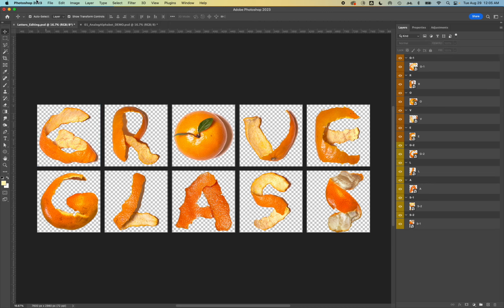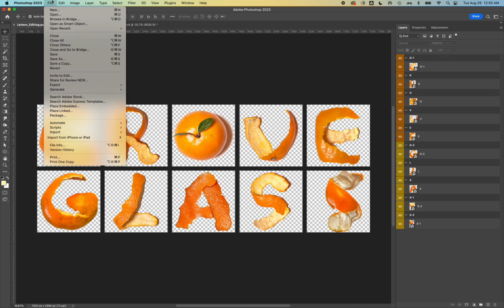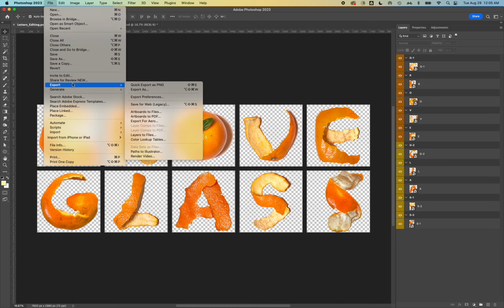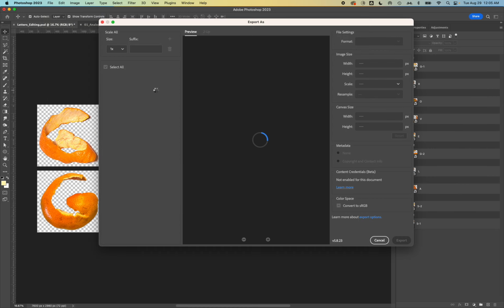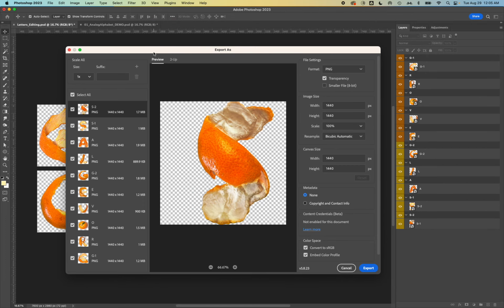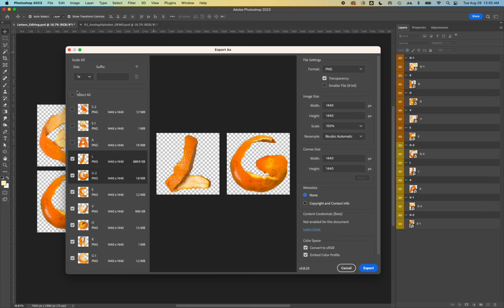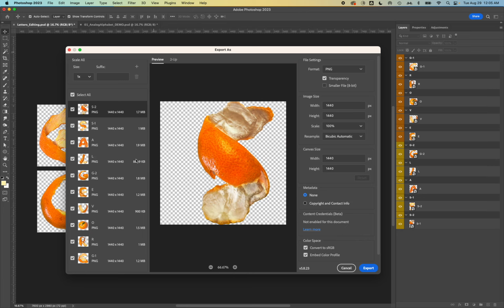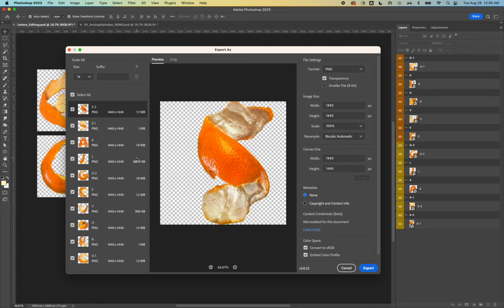Now, to export, all you need to do is go to File, Export, Export As. And this opens up a new panel window. It's going to give a little think. You can be selective about what artboards you select. Maybe you're only selecting a few, maybe one or two. In this case, we're going to hit select all because we want to export everything. Our file format is going to be a PNG, which again is a transparent raster file.